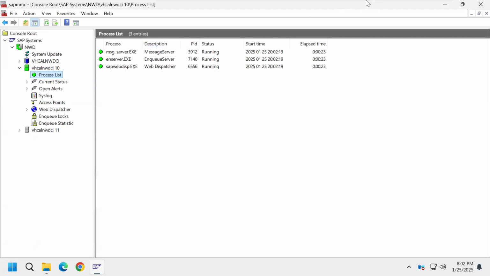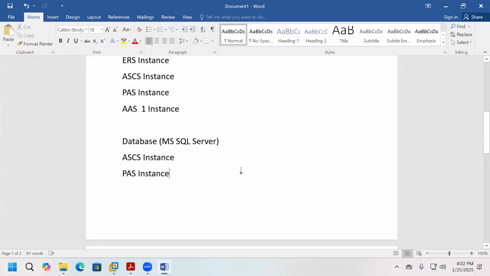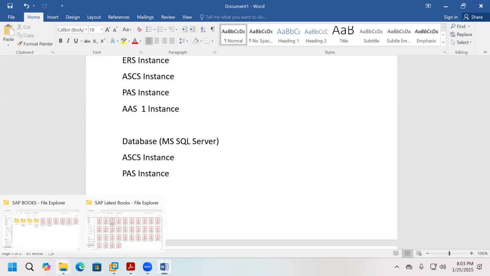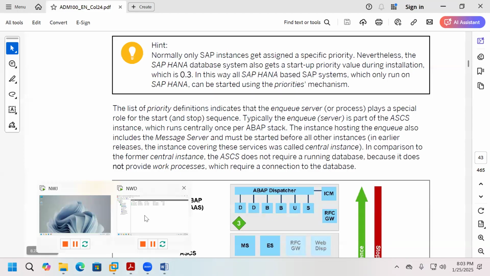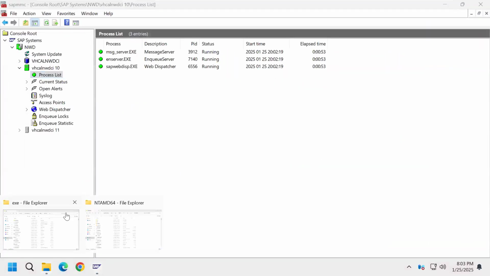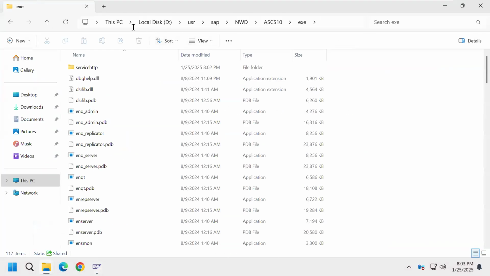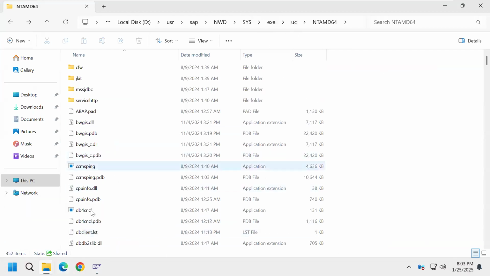Now, before starting the message server, NQ server, web dispatcher, they show SAP CP copy. That means what? What are they doing, SAP CP? What is the role of SAP CP when starting the SAP system? In the kernel global directory, whatever kernel files are available, the same kernel files are available in the ACS instance or not.